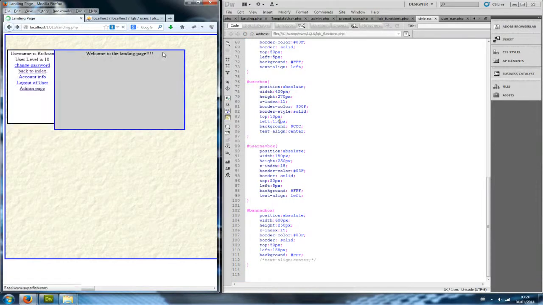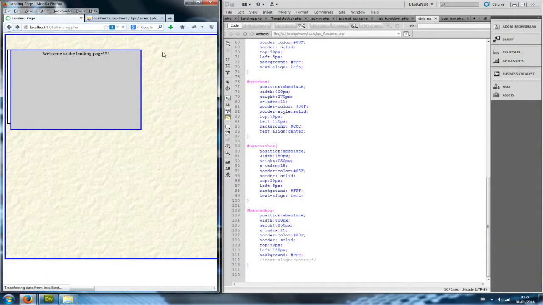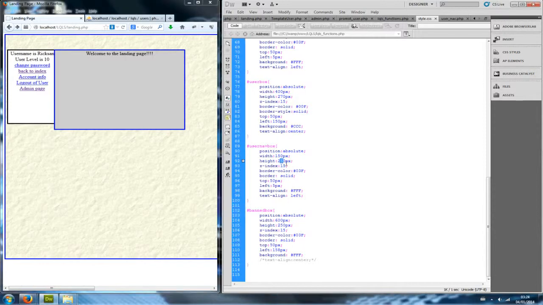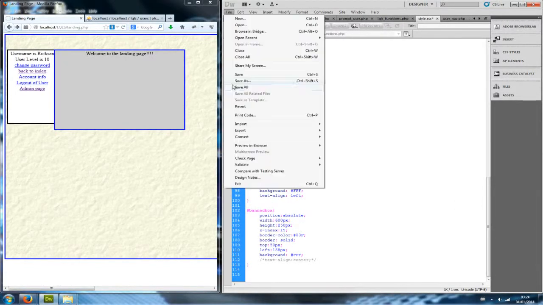I'll save all. And I'll move over a little bit. I'm going to make them the same height as well. This one is 270, so this is going to be 270 as well.